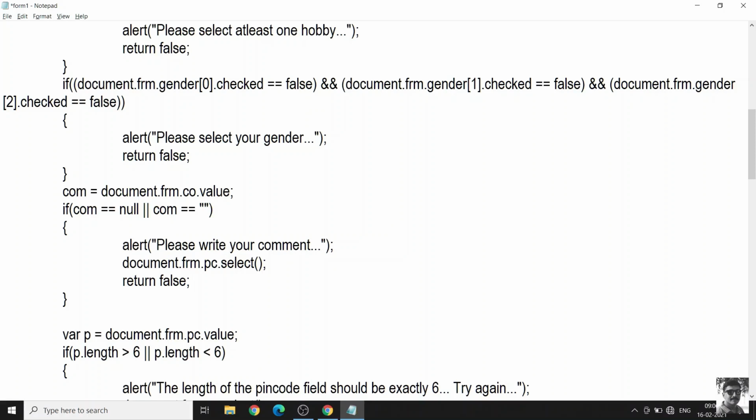You are supposed to write it within double inverted commas, and then we will just take the focus over there, because there is nothing written, so there is nothing to select. We are not checking how much the user has written in the comment box. We are just checking whether there is something written or not.